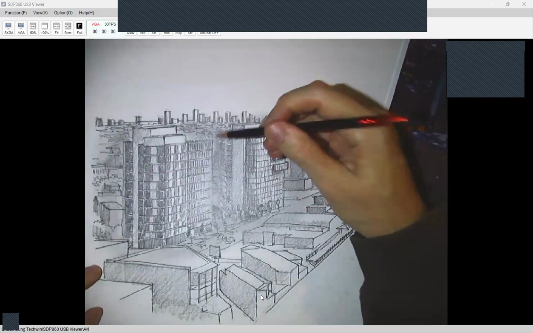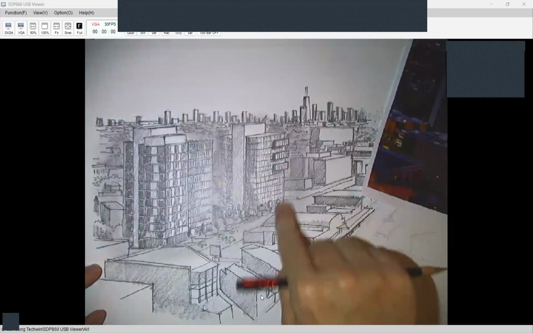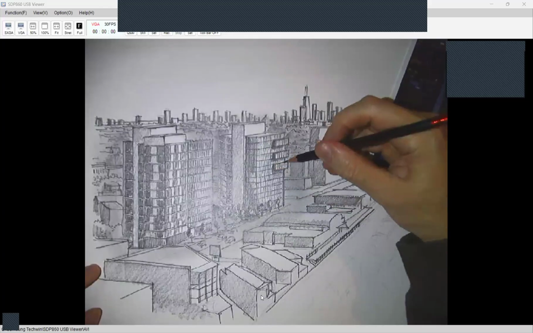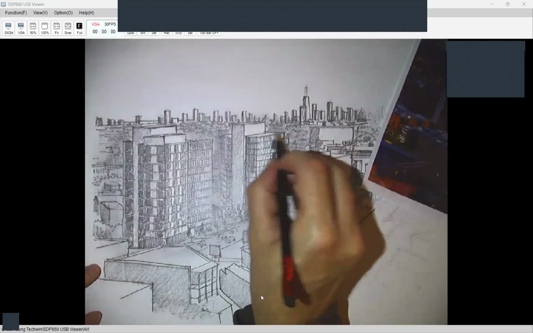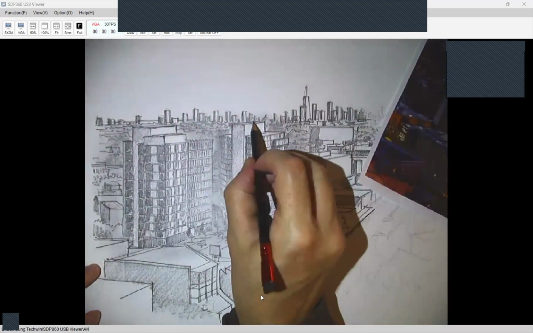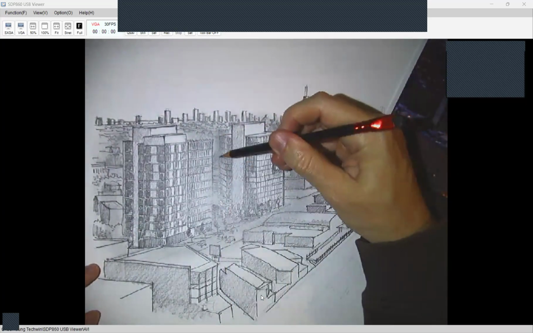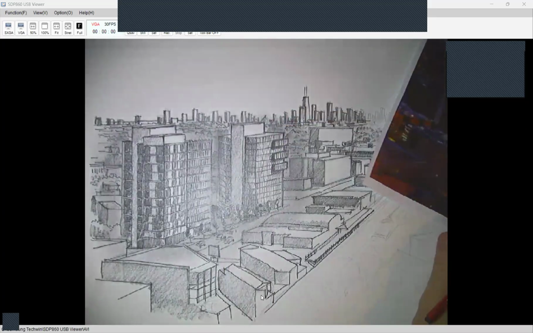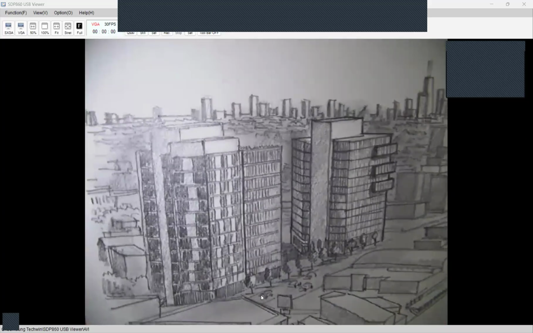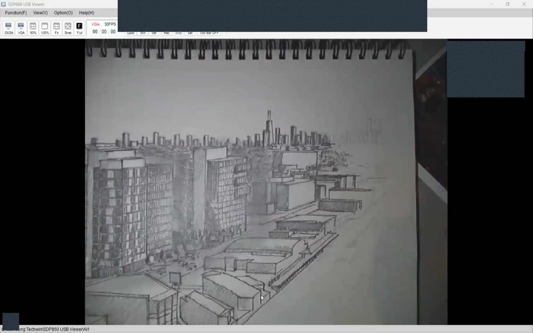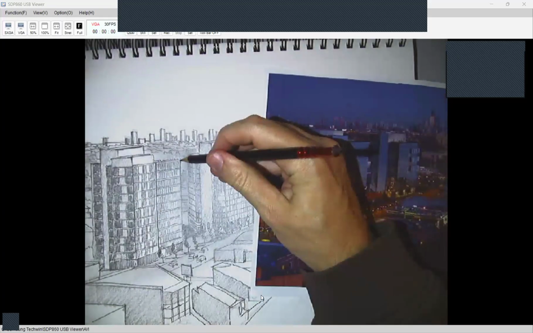So, at the end, when you've done this and you want to come back and emphasize your building once again, you can add another level of line weights to the profile to really make that come off the page. And so hopefully, if you've blended your context on the sides, you come back here and then you can really take this up. And again, you can start to really see the building on the left is now kind of coming out of the page just a little bit more because those line weights are darker.